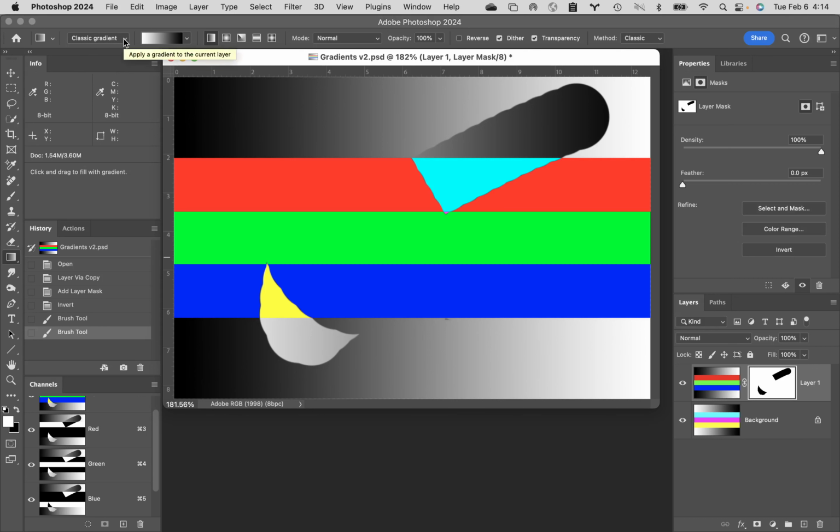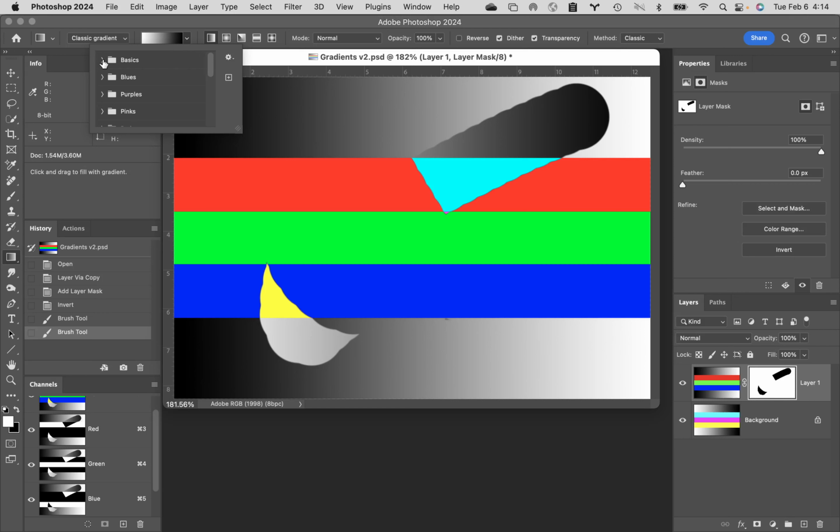I'm going to ask you, at least for the time being, to change your gradient from gradient to classical gradient. Then in the drop-down menu that's right next to this, if you click on that drop-down menu, it will open up. There's collections of pre-canned gradients.